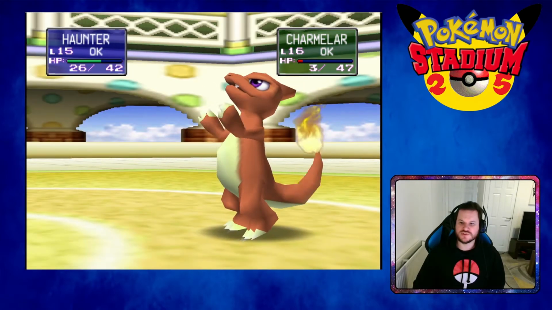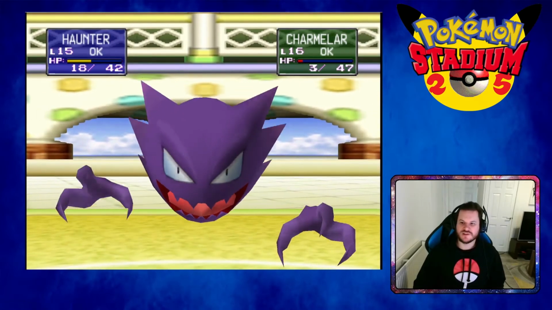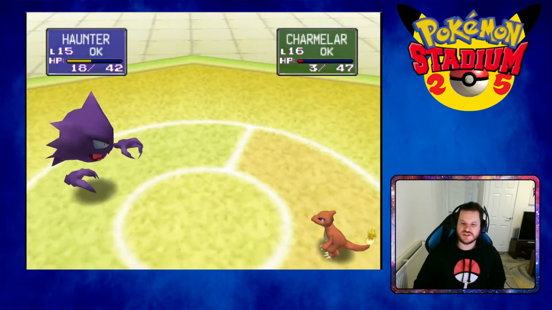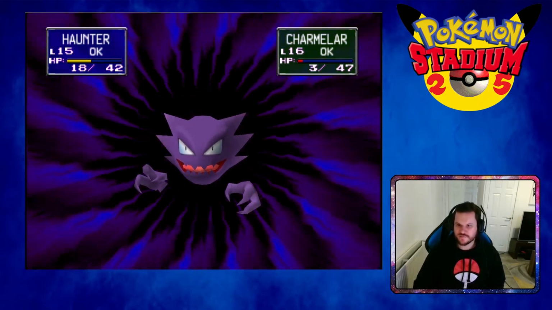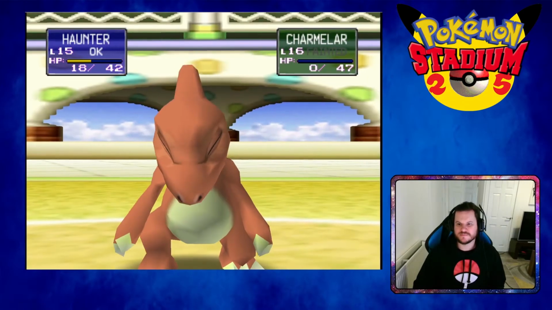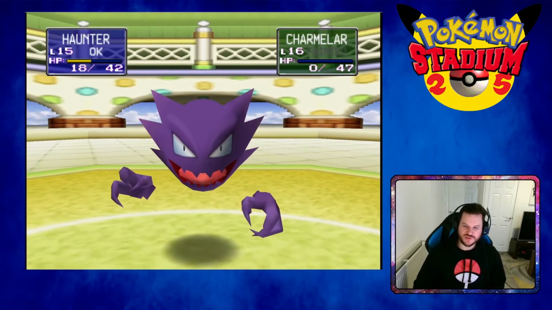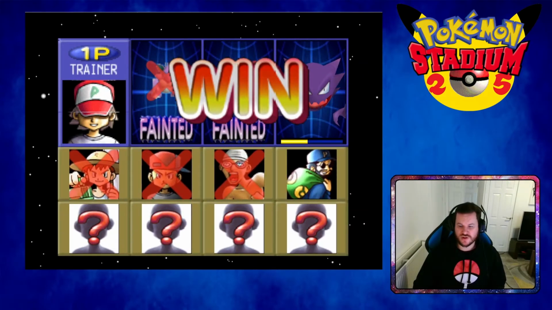It hurt itself in confusion. And it never hurt itself in confusion before. I was just unlucky. Right, okay, and one turn left. Let's finish it with a Nightshade. And we'll finally move past this. Yep. I thought I picked a good team as well, but as soon as I came up against that Drowzee, it took me out so much. So that's that trainer down.